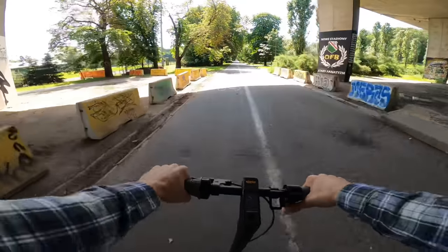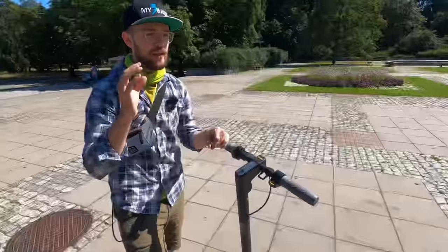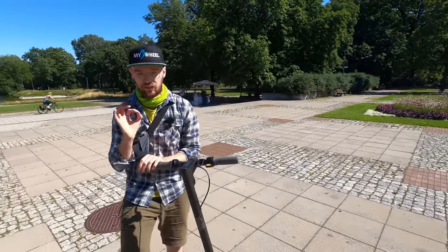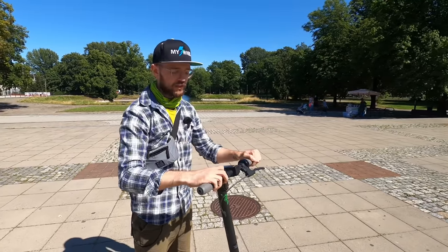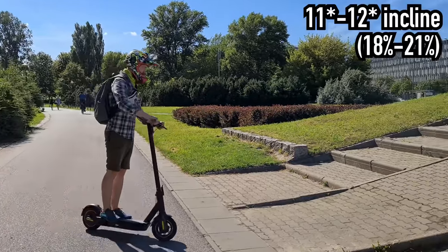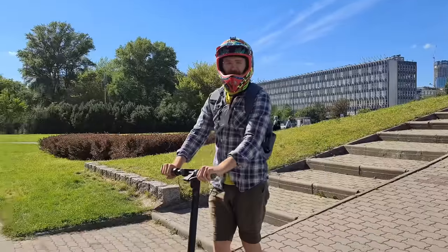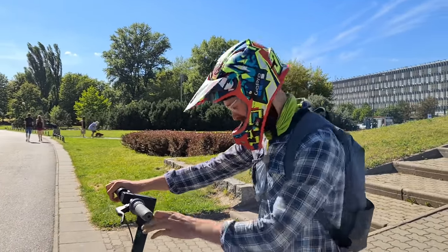Naturally you can eliminate the kickstart problem by downloading a custom firmware, and I made a whole video about it on the channel. But even with custom firmware, this scooter isn't really oriented to performance — it's rather sleepy. It is torquey, which is a great thing, but it doesn't react on the throttle too quickly. I think it's rather meant to be simple to use for everyone.